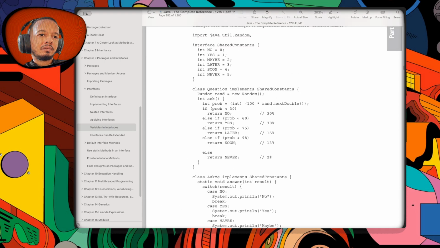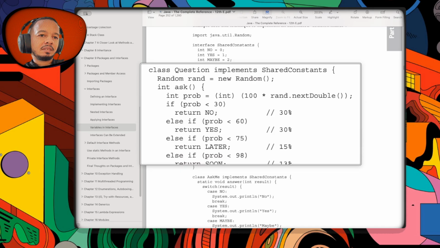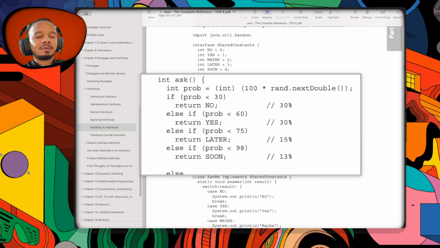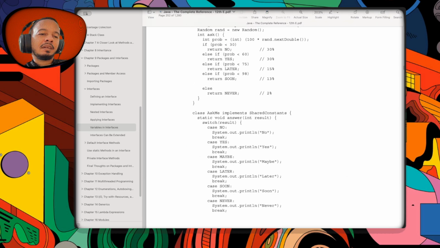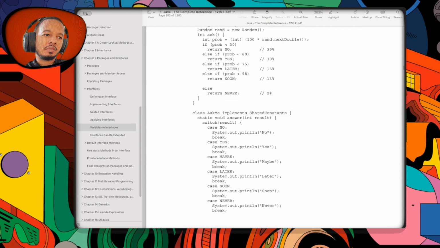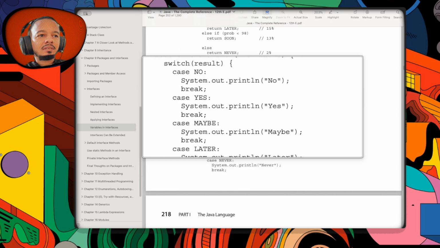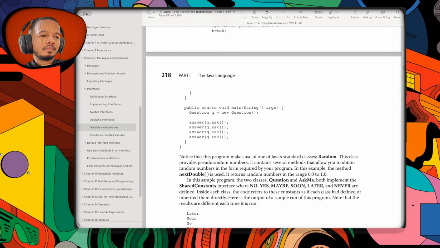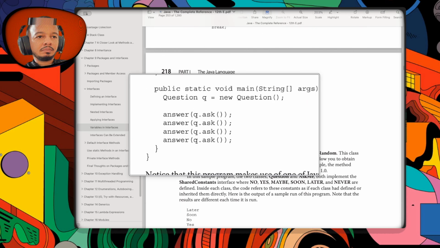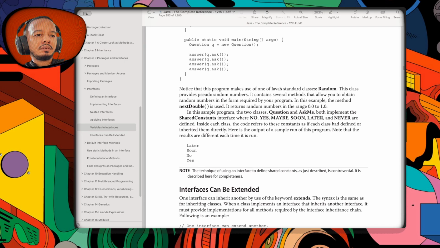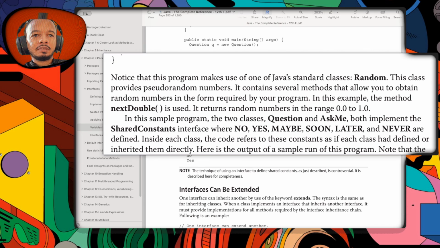No, it does not take anything. It uses the random to just generate a response, and it uses the percentages here to tell it how often it should generate those responses. Basically, that's pretty smart. Public static void main, question, no question. That's pretty good.